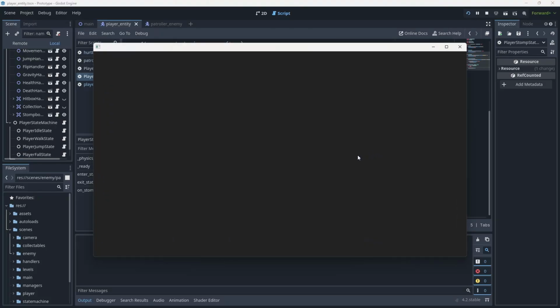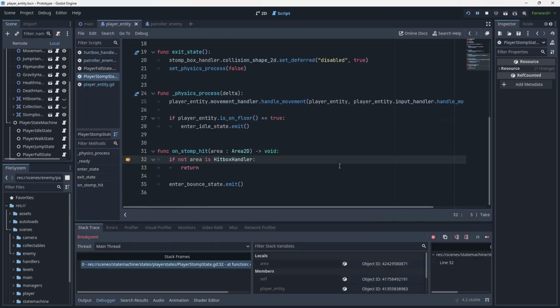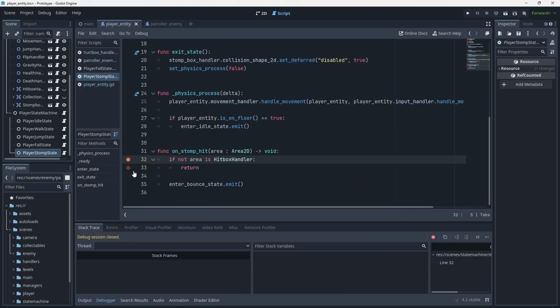Let's go and actually make sure that it's hitting the if check, or the breakpoint. That's how you use breakpoints to debug, by the way. You just click the little red dot, and yeah, go and test the thing, get it to trigger, and if it triggers, it works. If it never actually triggers this if check, that means the function's not being run, which means there's a problem in another place. Anyway, with that little debugging out of the way, very confusing, just change the area here to be an area 2D instead of a hitbox handler.